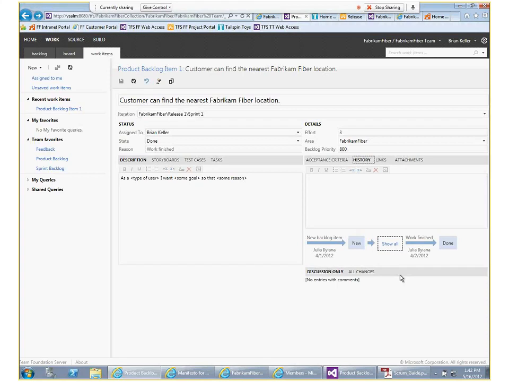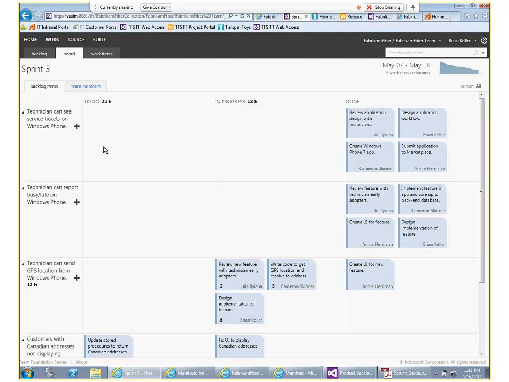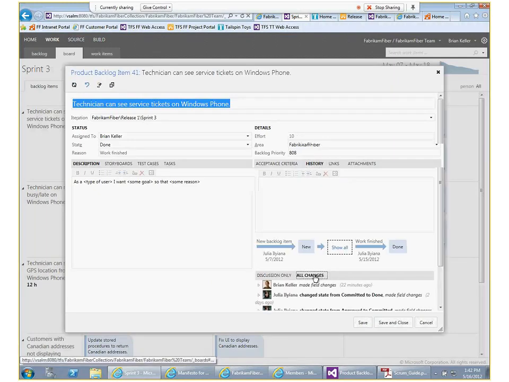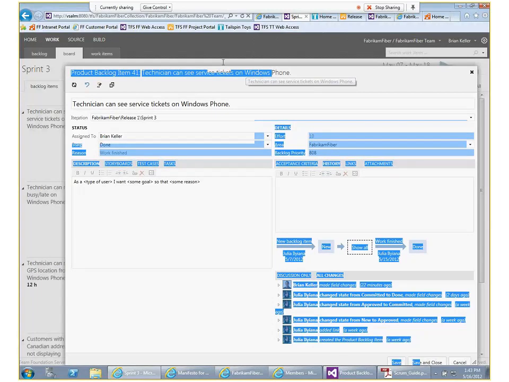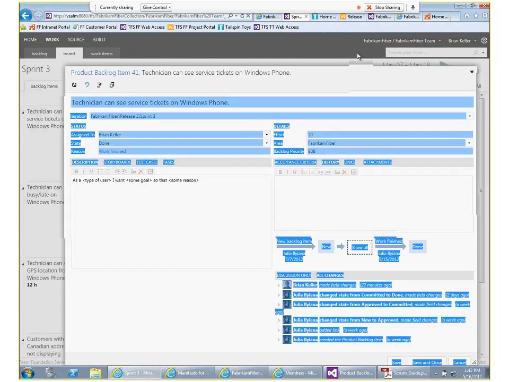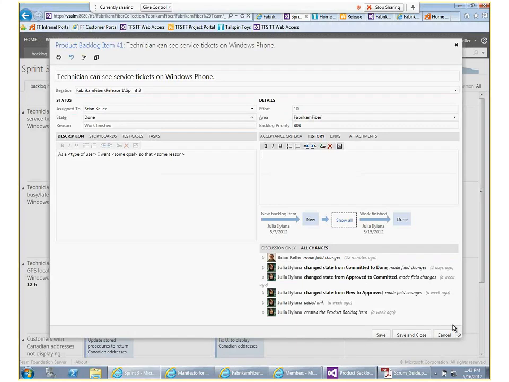Notice that in history here, I now have a record of changes that were done. Well, this one particularly has already been approved, so we're adding stuff to something that's been approved. Let's go ahead and get in my backlog something that's brand new and is still being done. So let's go to the board here, and let's say technicians can see tickets on their Windows Phone. It's being done. I've already done something here, and notice that I take a look at all the changes, and this is what I mean, that I have a track record of everything that was discussed, right? And that track record is what allows me to have a civil conversation with the product owner later. So if the product owner changed something, I can go back and always find it out.